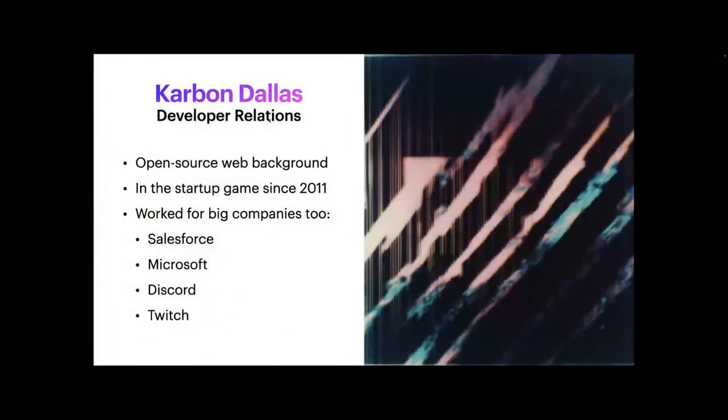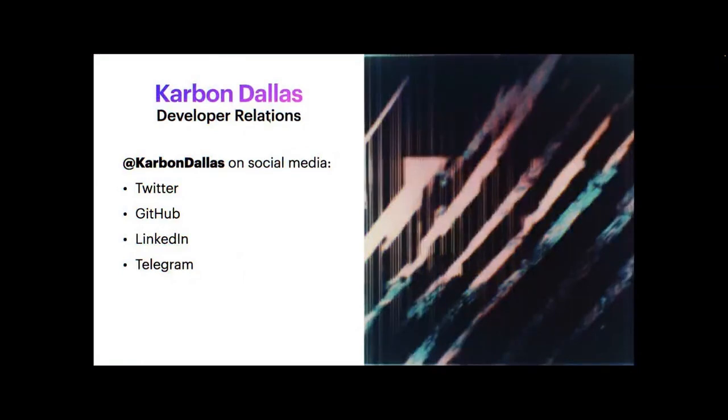But first, who am I? Well, as a reminder, my name is Karbon Dallas. I've been doing developer relations for over a decade. I have an open source software background. I've been doing startups since around 2011. I've also worked for some of these big companies that you might actually have heard of, like Salesforce, Microsoft, Discord, Twitch. And if you'd like to get in contact with me, I'm available at Karbon Dallas on Twitter, GitHub, LinkedIn, Telegram. And I'd be happy to chat or answer any questions that you might have.